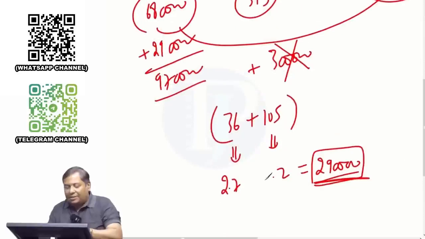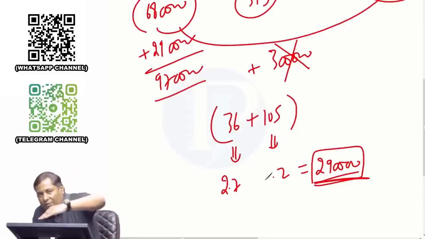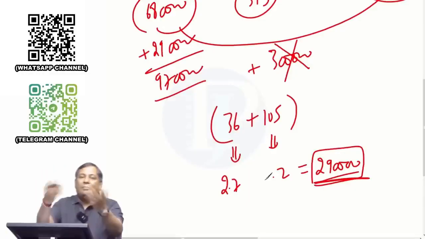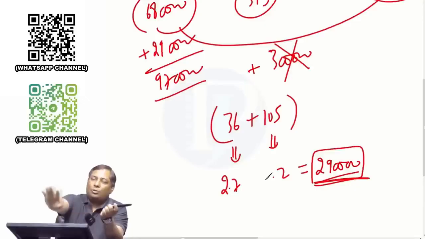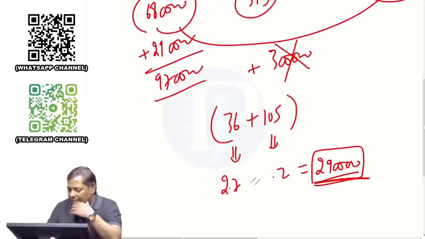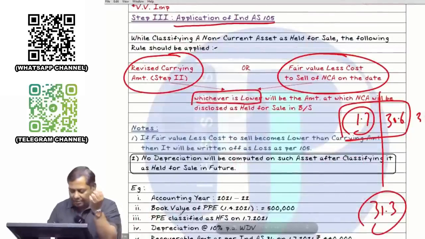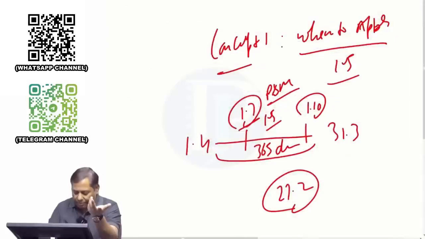The maximum you can reverse is the amount you have written off. That was our whole concept of reversal. If there is an asset on the balance sheet date and its value decreases, then write it off. If it increases, reverse it. The maximum reversal limit is defined as 36 plus 105, the amount written off in the past. So you can go back to where you started from. So I started from 975. You can see this value, maybe it is 2.75 in the example. Whatever the amount was, I am explaining it with an example.